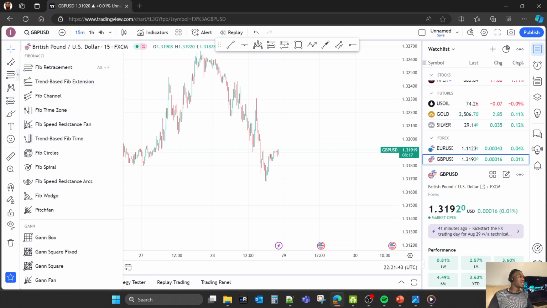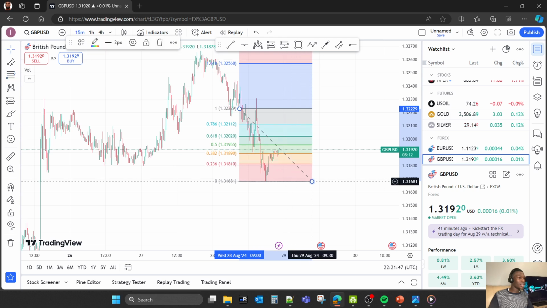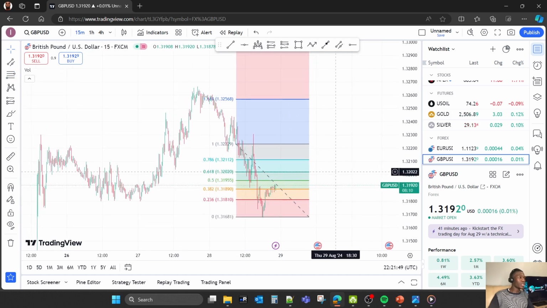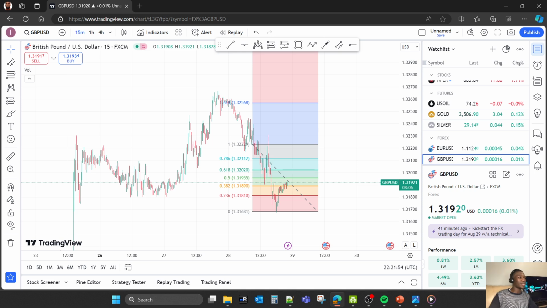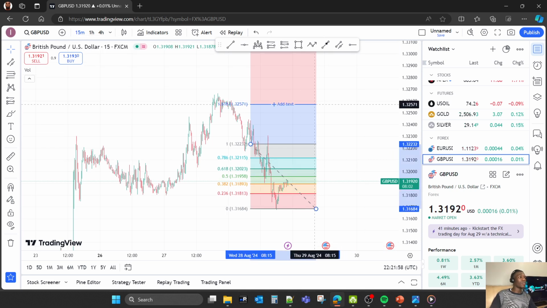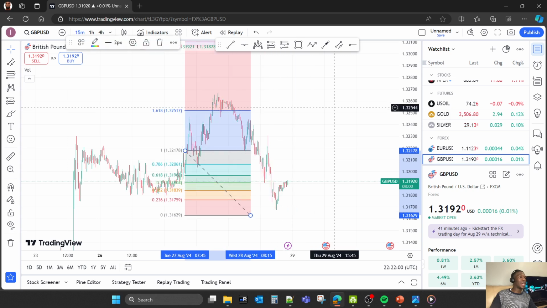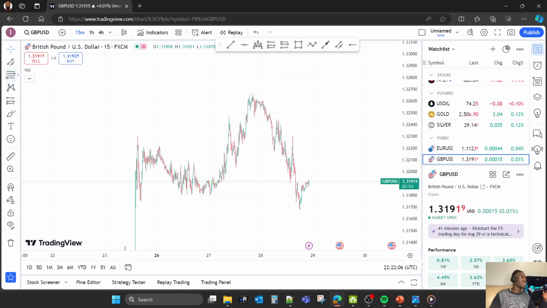Let me click it once again and try to see. As you can see, it's stupid. What is this? This is nonsense. Literally nonsense. This is nothing. I don't even know how to use this thing. I don't even want to learn how to use it. It means nothing to me. So I'm just going to delete it. I don't want it on my chart. Yes, most people use it based on their strategy, but as for my strategy, I don't use it.